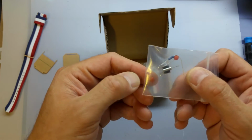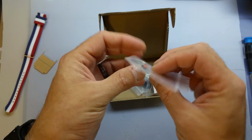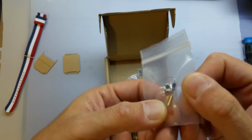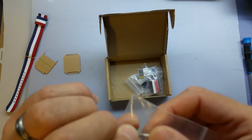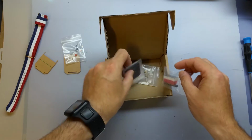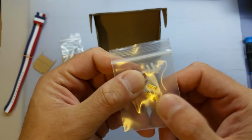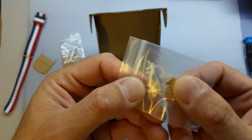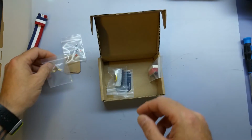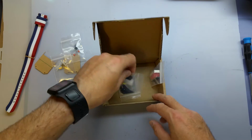In here we've got a resistor, a right angle tactile switch, a couple of ceramic caps and a crystal. Does it tell us what... It'll probably be 32 kilohertz, I'd imagine. We get some brass threaded standoffs and some little nylon screws. I suppose that makes sense, you wouldn't want to over tighten and then crack the perspex.